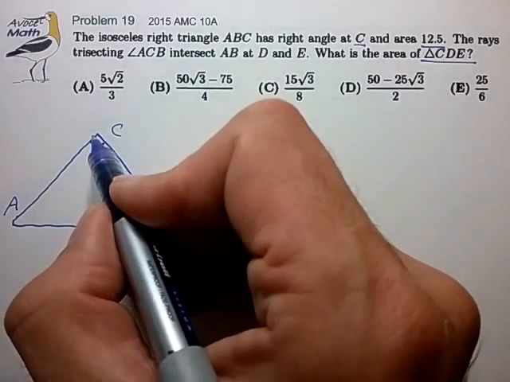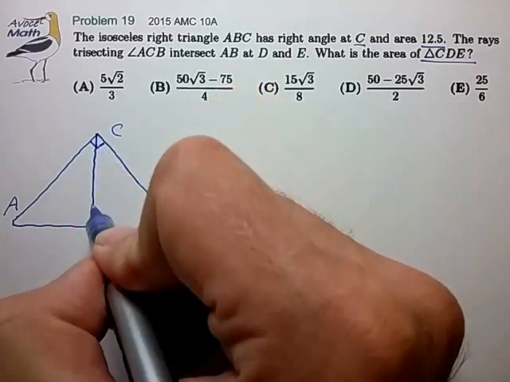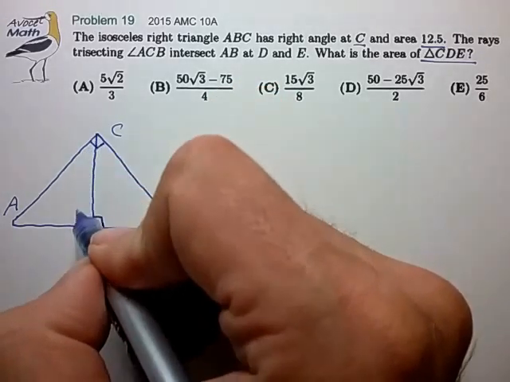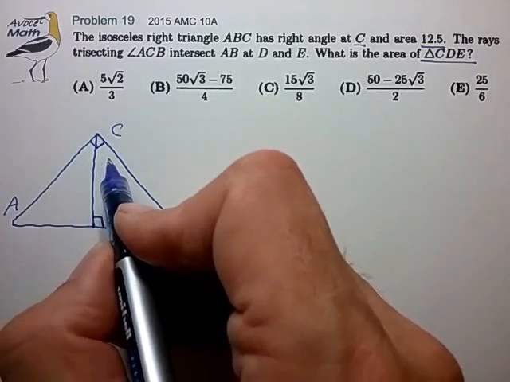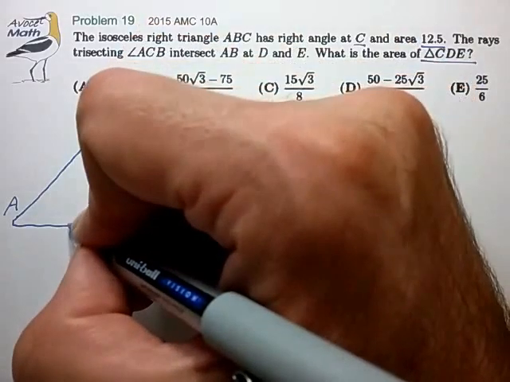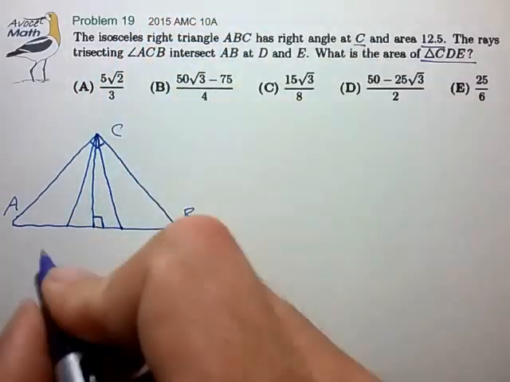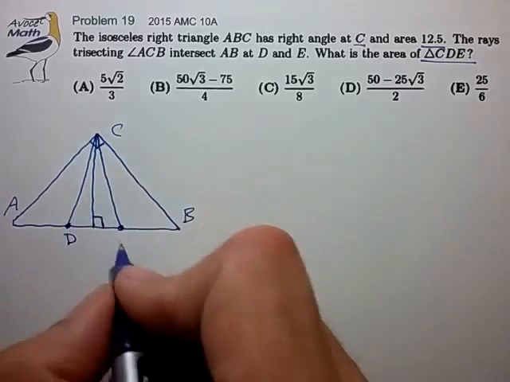And we want to trisect the right angle at C. So let's draw the altitude to help us with that. When we trisect the right angle at C, we're going to create a 30, 15, 15, 30 angle. So let's draw that in. And that forms the triangle CDE.